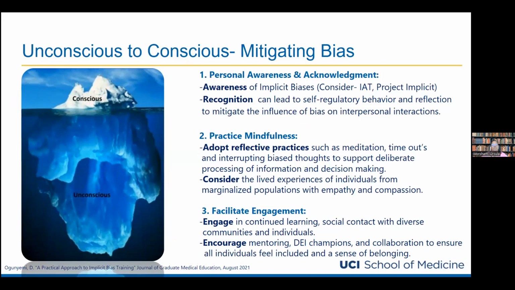And so our goal is to do what we can to increase our personal awareness and acknowledge what biases we bring to the table that we may not be aware of. And so we need a little bit of help with that. One way to do that is through taking an implicit association test through Project Implicit. I'm going to provide an opportunity a little bit later in the presentation where you can reference that, and in your own time, take about 10 to 15 minutes to take one of these implicit bias tests.